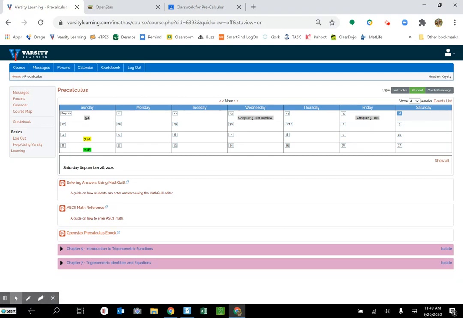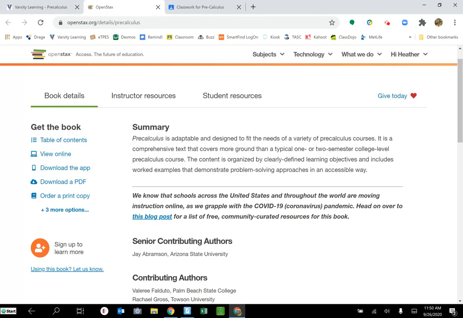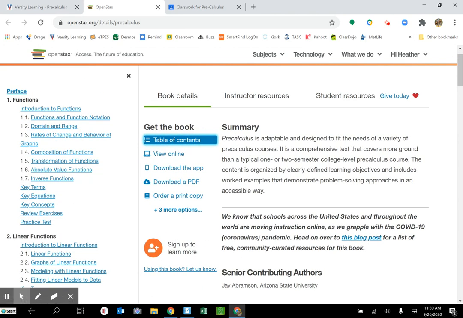If you click on that, it'll take a minute, so I did that prior to bringing you here, but it will look like this. It'll open up in a separate tab at the top, and it's sitting right here. So table of contents over on the left-hand side, I'm going to click the table of contents. Notice there's a download an app, view online. I downloaded the PDF, and you can save it right into your computer, which is handy. That also, the first time, opened up with a table of contents that I could navigate around in. I couldn't find that the second time, but there's a couple of things that you can utilize here in terms of the get a book.